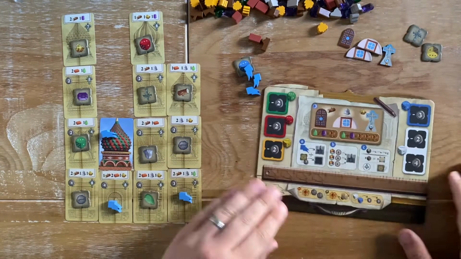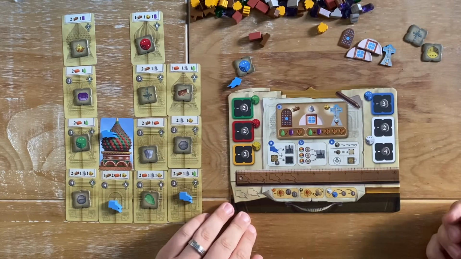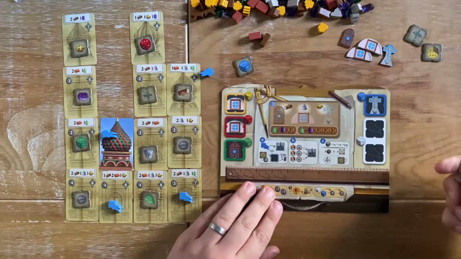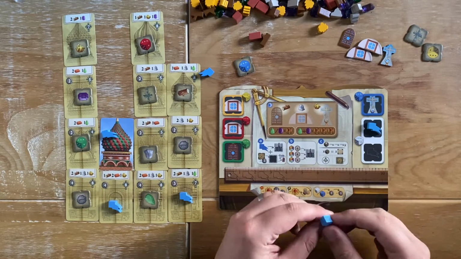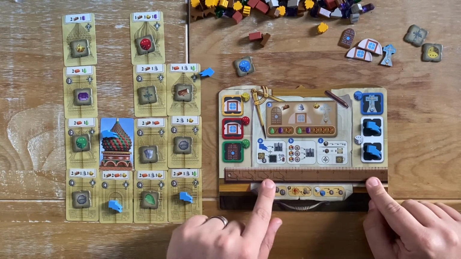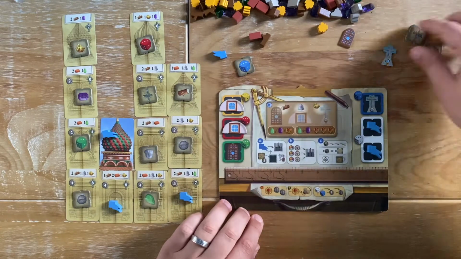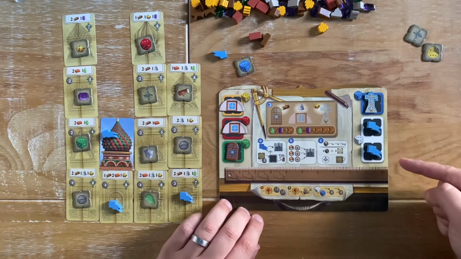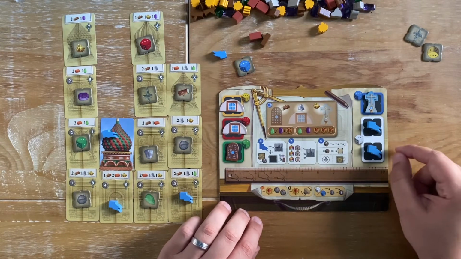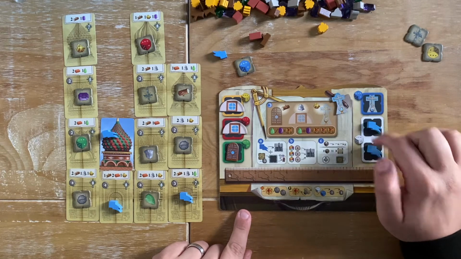Let's have a look at the advanced side of the player board. There is not an awful lot of difference here. I've already turned it over. You place 2 of your banners here, the other 4 go there, and your ornaments go over the other workshop bays. All these bays now cost 3, and when you pay the 3, you can move these across.